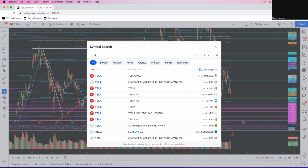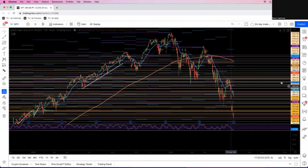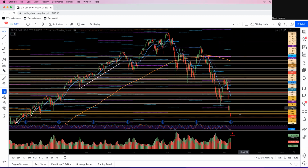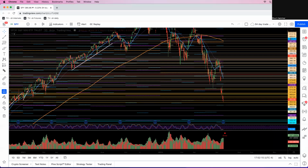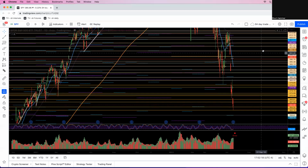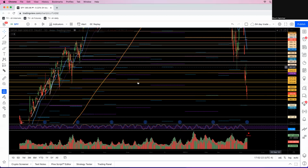Take a peek at the SPY. I'm just gonna move quickly because those kids are gonna need some. Let's see something. Let's see 362. Let me open this up, right? You see all these lines and it looks so congested. We open this up a little bit wider so we can see what we got going on here.